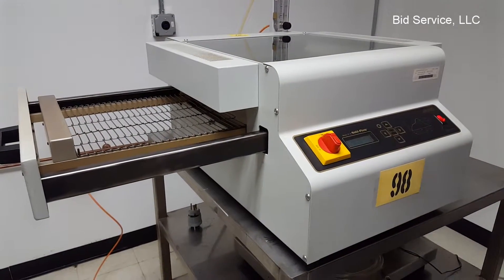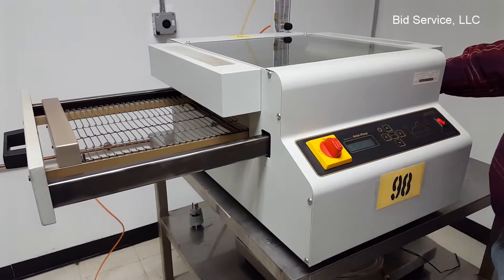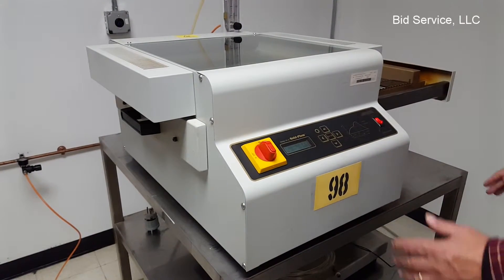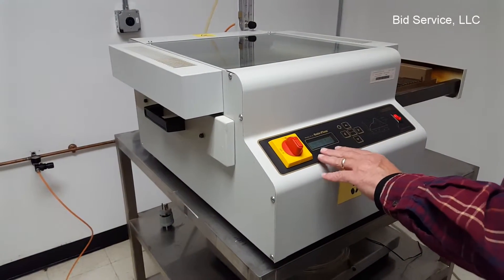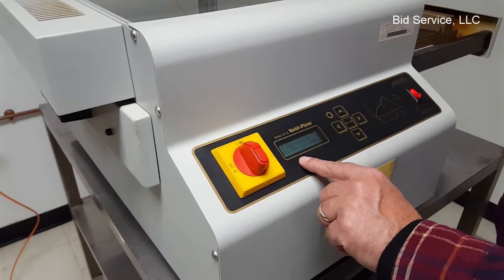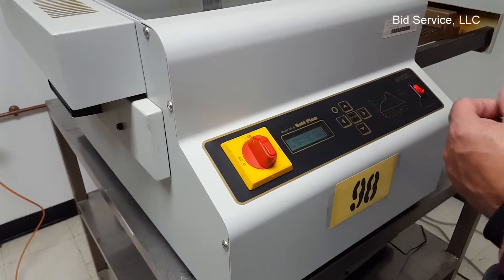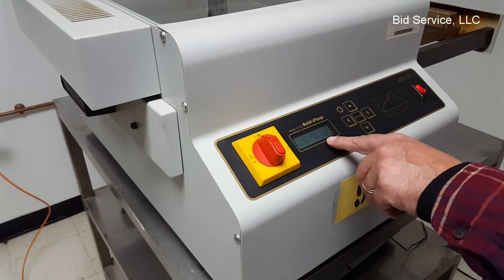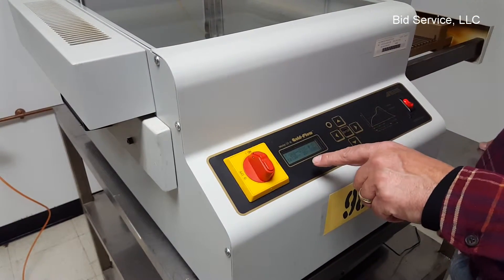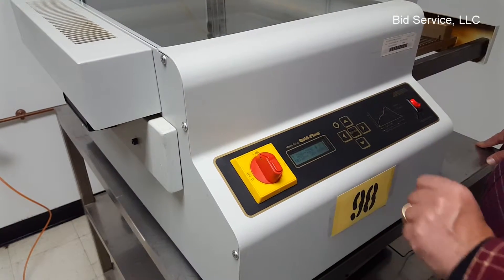I've got this set at the high end which is 260 degrees. Place your piece on there and all you do is pull the transom across. At that point it will go through — depending on what you've programmed in — a period. Right now it's going through a 20 second period which is TA, where it's cooling down. Once it reaches that it will beep and start the secondary countdown which is TV, and at this point it's heating back up — you can see the temperature rise.